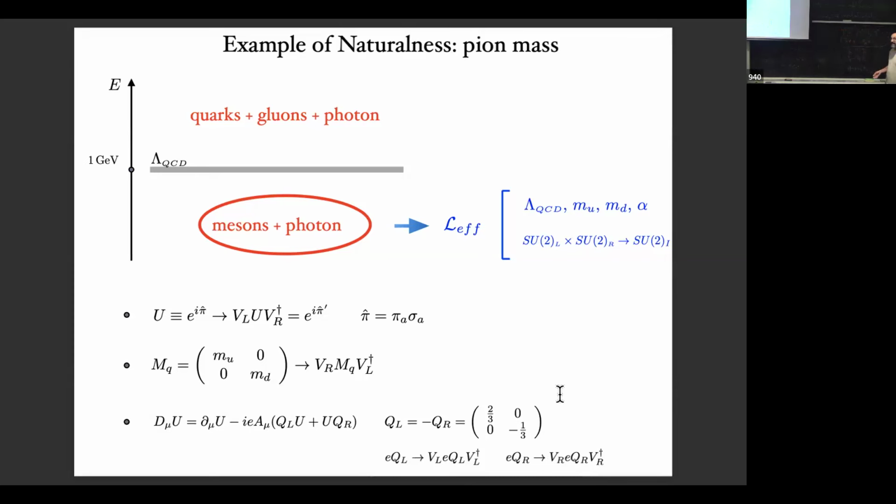That means that in the low energy effective theory, if you have other fields that have some transformation property under this SU(2) cross SU(2) transformation, you can infer possible terms that are allowed in the Lagrangian, that depend on those fields and on the mass. And this is the story I'm telling you here.